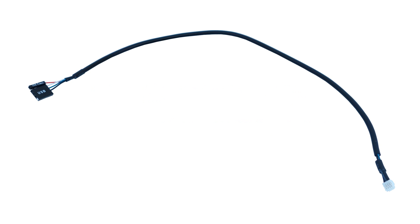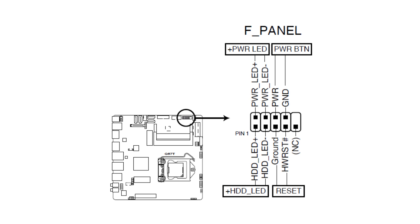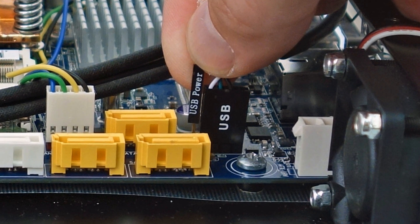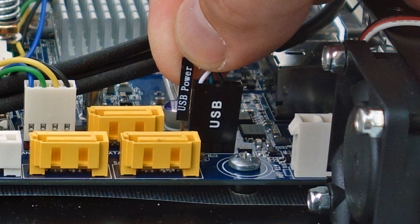Find the IRS-5 USB data power cable. Locate the USB pinout diagram in the motherboard's installation instructions. Refer to the motherboard pinout diagram, then connect the labeled male 4-pin lead of the USB cable to the respective locations on the USB header. It is extremely important that the connections to the USB header be connected properly — connecting this cable improperly could result in the IRS-5 burning out. Some motherboards are equipped with internal USB headers that maintain power when the computer is in the off state; refer to your motherboard's instructions to see if your motherboard has this feature.